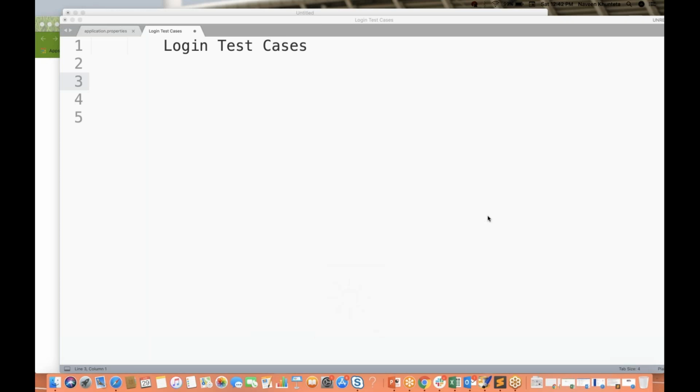So, nothing related to automation today, but it's a very important interview question: how will you write different test cases for login test cases? Because I generally get disappointed whenever I ask this question and someone gives an answer covering only two or three test cases. This is not the right way of giving the answer for login test cases, because this is a very important interview question and it shows your knowledge and your experience. How many different positive, negative, different use cases, corner cases, edge cases will you cover?